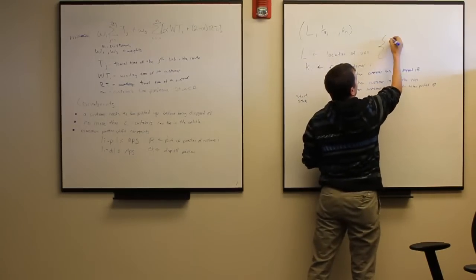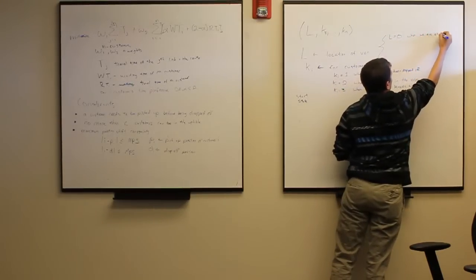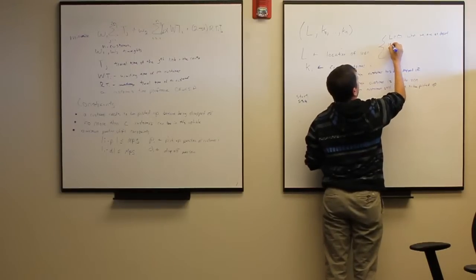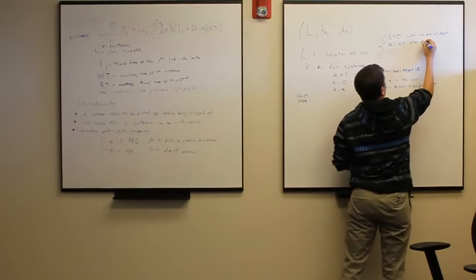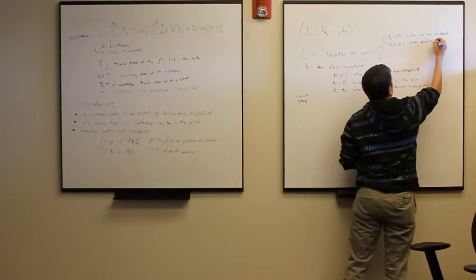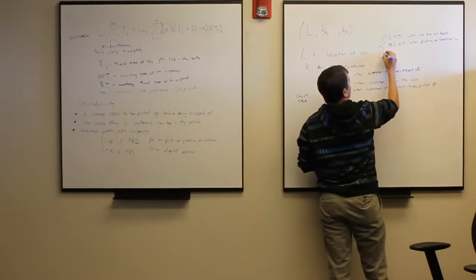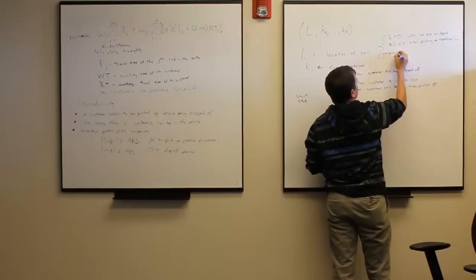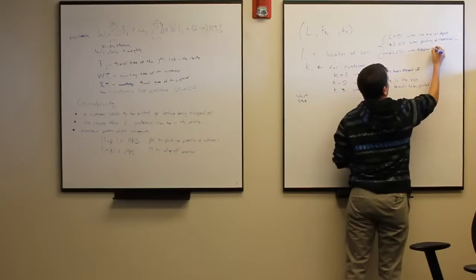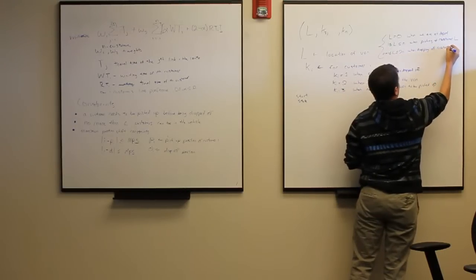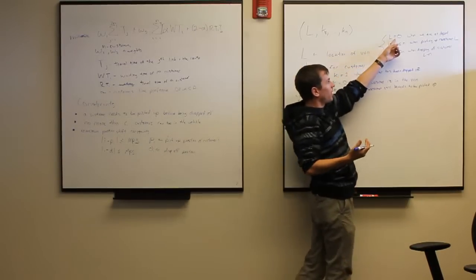Well, L is going to be equal to 0 when we're at the depot. 1 is less than or equal to L is less than or equal to n when picking up customer L. And n+1 is less than or equal to L, which is less than or equal to 2n, when dropping off customer L minus n. So for instance, when L is equal to 0, we're at the depot.